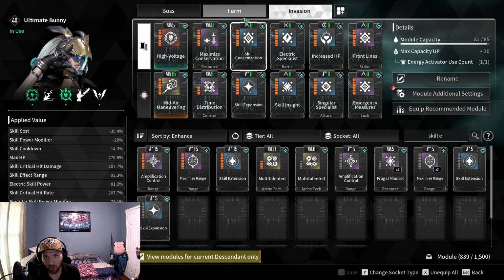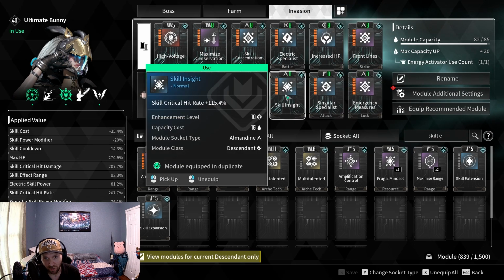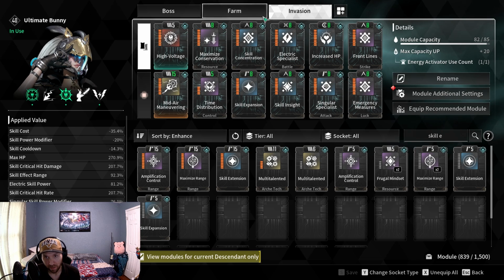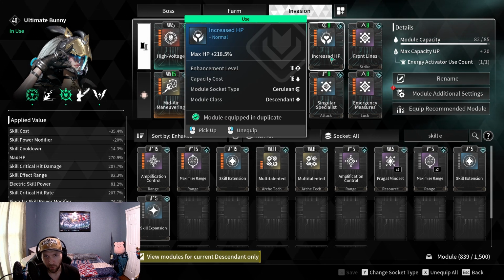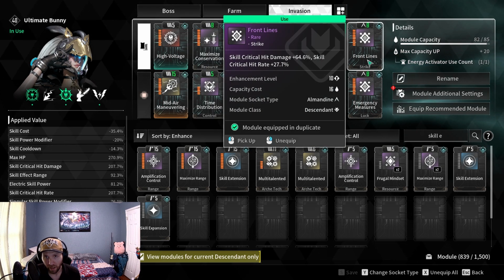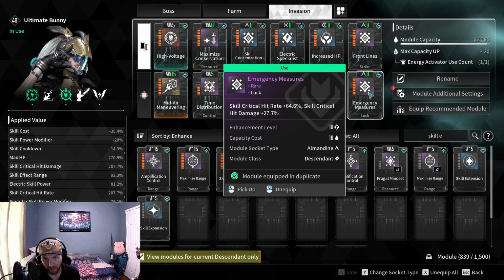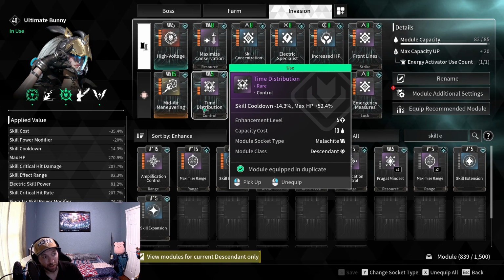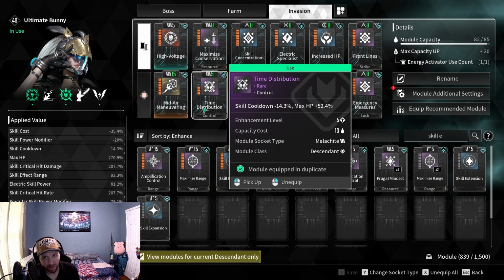And then, of course, we always have these mods, right? The skill concentration and skill insight. These are just going to be great for boosting your damage. Electric specialist is going to be boosting our damage, as well as singular specialist. Then, of course, we have the increased HP mod, which is going to give us more survivability. And then we have more damage here, like skill critical hit rate damage. The reason why I threw in time distribution here is because it gives us a little bit more max HP percentage. We don't necessarily need the skill cooldown.